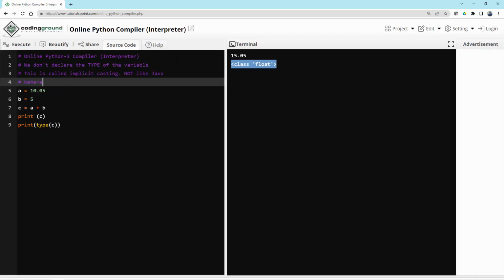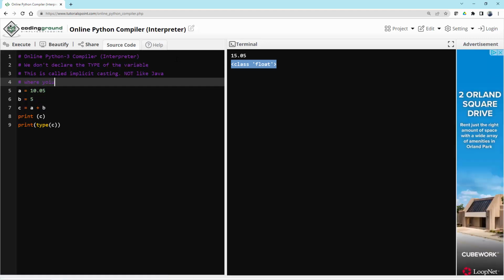Java in English is saying, if you're going to use a variable, you need to tell me what the data type must be. Python says, if you want to use a variable, you don't have to tell me what the data type is. That leads to a lot of convenience where you can let Python do a lot of this casting behind the scenes.